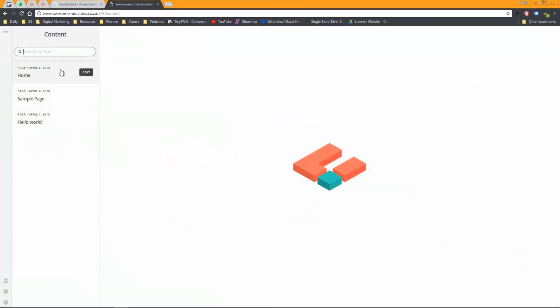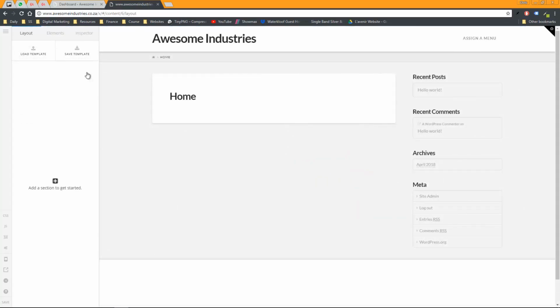This is going to show you a list of all the pages available on your website that you're going to edit. For this tutorial, I'm just going to edit this little dummy homepage that I've made. And this is basically what Cornerstone looks like. You've got the front end of your website here on the right-hand side, and this is where we're actually going to be building things and dragging and dropping things around. And you've got the options panel on the left-hand side and this additional options panel that runs down the left-hand side. I'm going to run you through these one at a time from the top left and down.